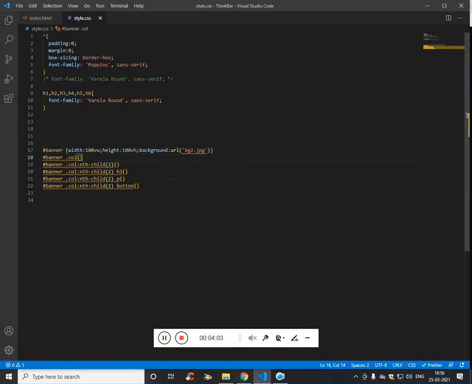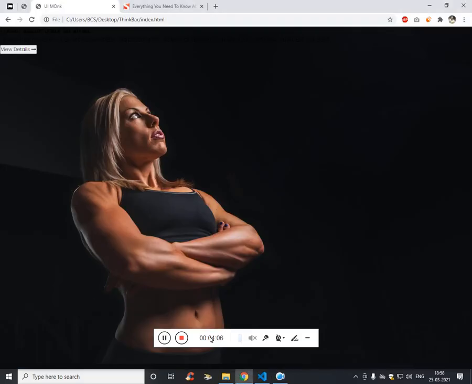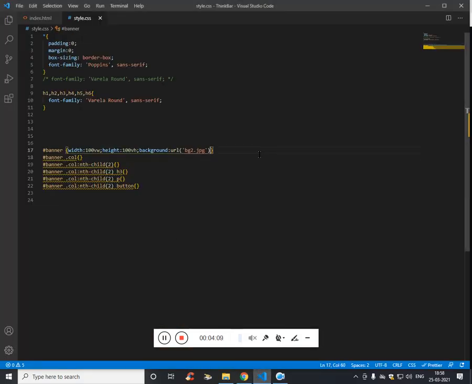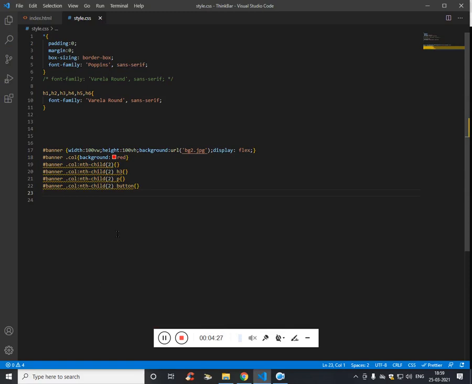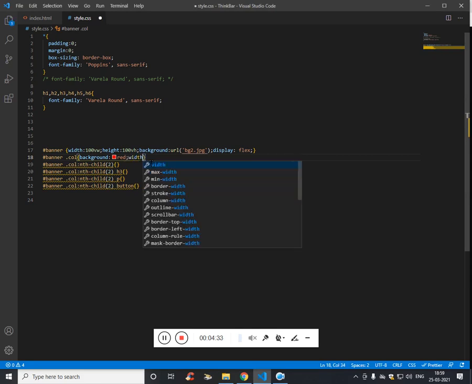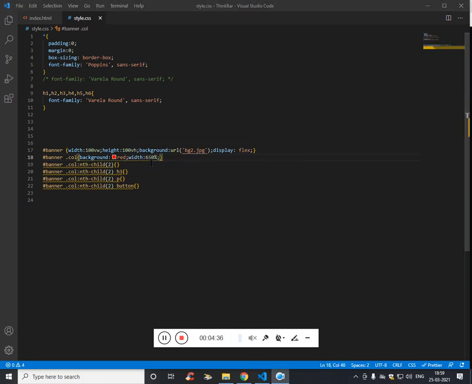Now what we need to do is make this parent display flex, and then we will have background red, just to differentiate how it looks. So let's add the column width of 50% each. We want the background color black for the second.